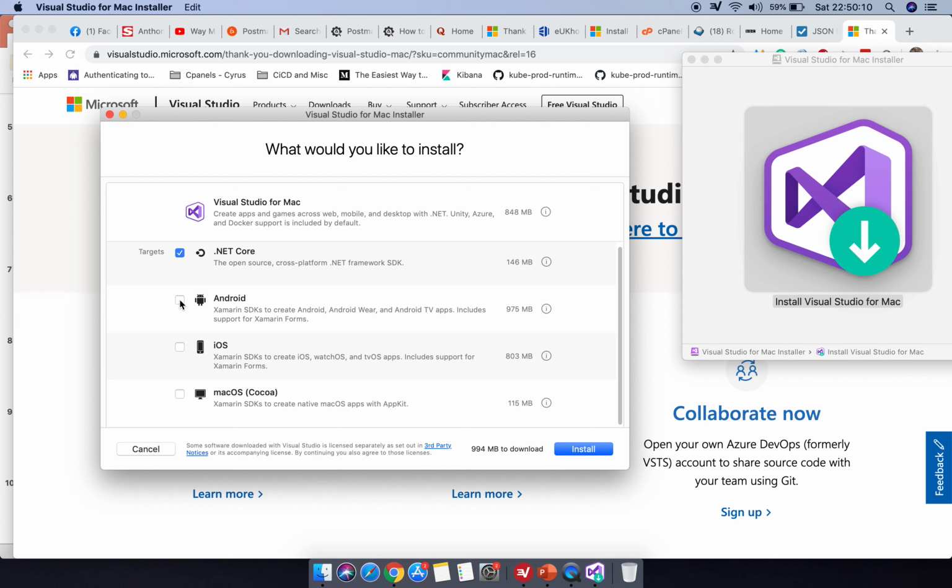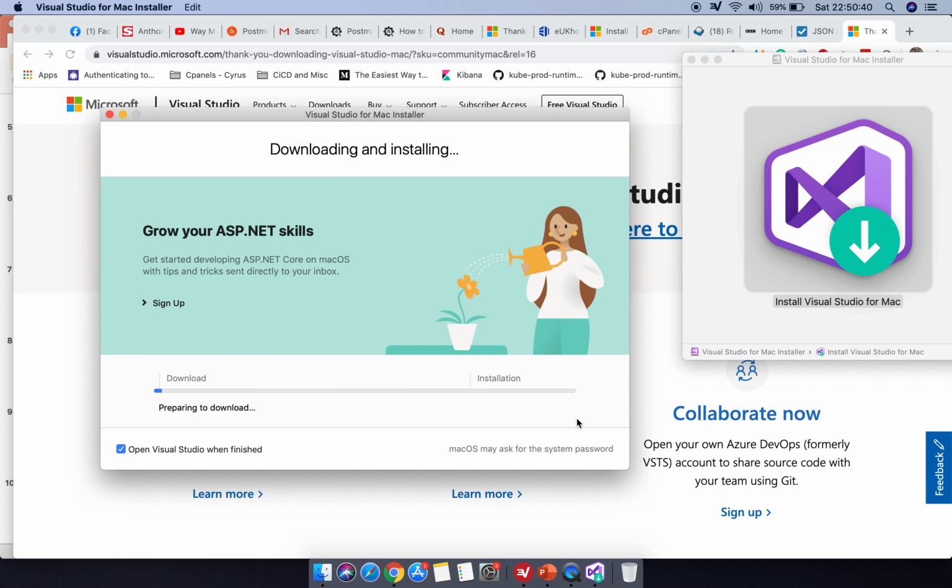If I wanted to develop for mobile phones, Android for instance, I'm going to select all of these. If I also want to develop with Xamarin, which is also used on mobile phones, I will select these as well, or macOS. So I've selected everything. I probably don't need everything, and I'm going to click install.